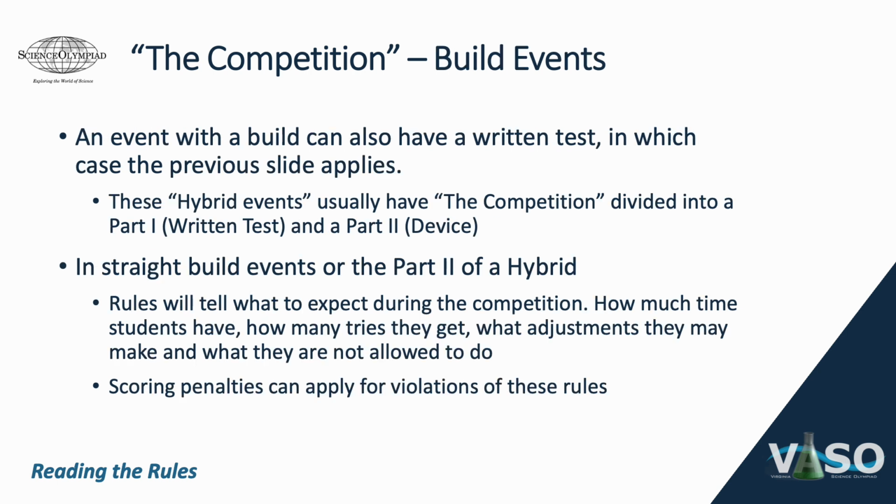The competition for build events is a little bit different. Now, an event with a build can also have a written test, in which case that previous slide applies. Those are called hybrid events, and they usually have the competition divided into a part 1, the written test, and a part 2, the device. So for the build part, in other words, in straight build events, or the part 2 of a hybrid, the rules will tell competitors what to expect during the competition. So things like how much time they have to show off their device, how many tries they get, what adjustments they can make, what they're not allowed to do. So it's an important bit of information to know how you're going to be displaying your device. And scoring penalties can apply for violations of these rules.